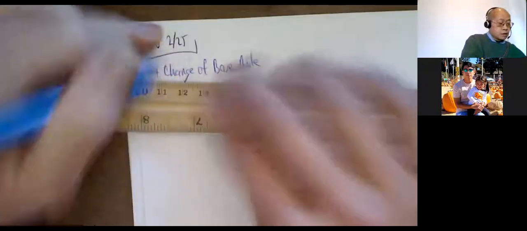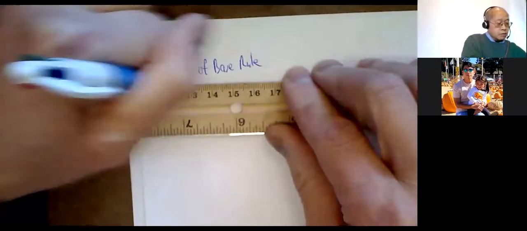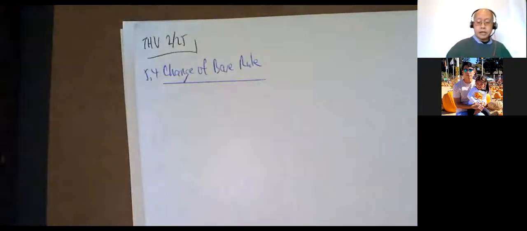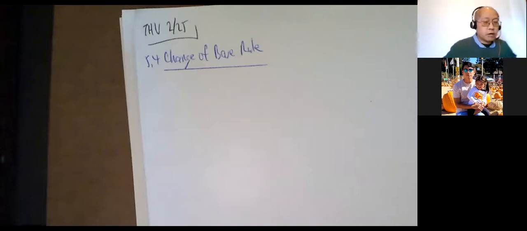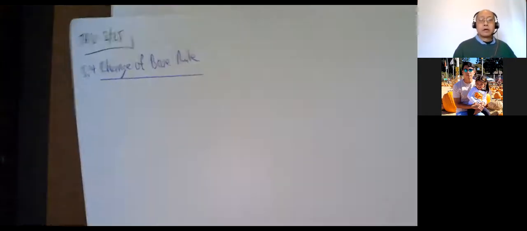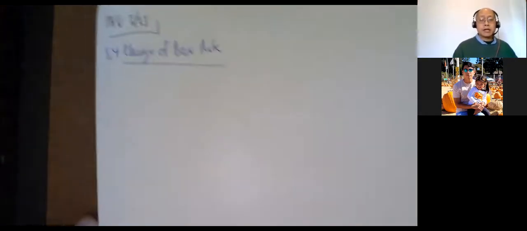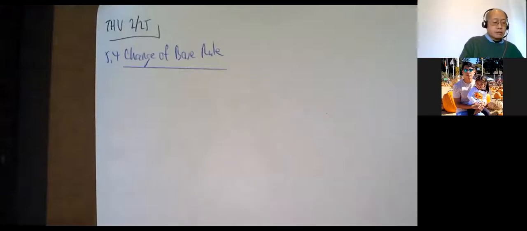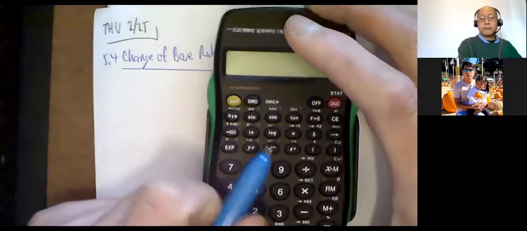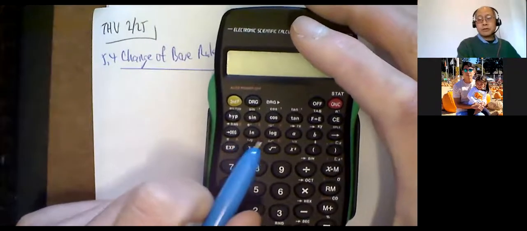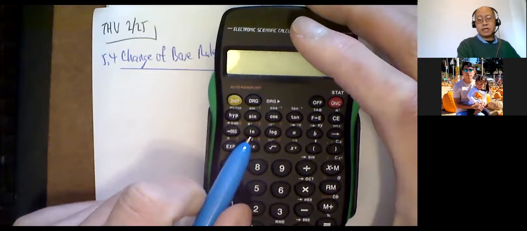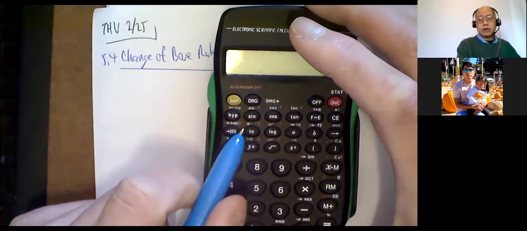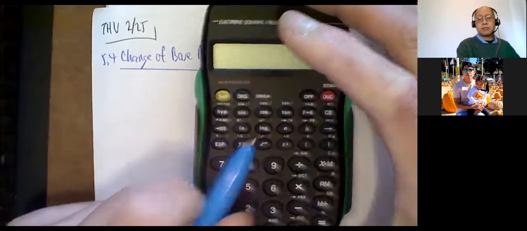And this is what you do if you have a log to some other base. Now, some of you have calculators that can do logs to any base you want. Some calculators don't. If you have a calculator that allows you to do a log other than base 10 or base E, great. You can't use it. I'm supposed to treat everybody fairly, and not everybody has a calculator that has logs to any other base, but everybody has a log and ln button.